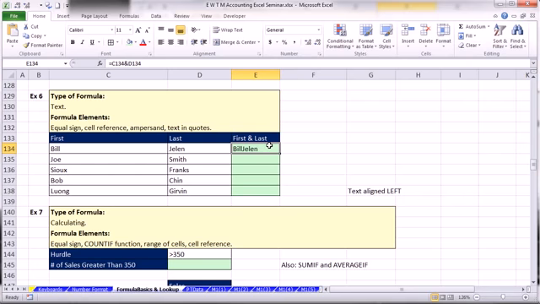It joined two things, but we really need three things. So I'm going to hit F2. That is the keyboard shortcut to put a formula in edit mode. I'm going to come right after the ampersand, and I need a space. Any text, including the space character, has to be put in double quotes if you're going to use it in a formula. So double quotes, space, double quote, and then a second ampersand because we're joining three things. Control Enter. And now I want to copy this down the column.